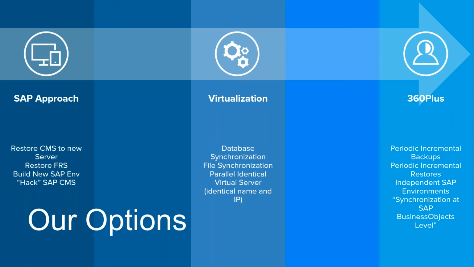That was key too, because if you go back to the original SAP approach on the far left, remember, if you have a clustered, multi-node environment, then all of your efforts are multiplied. Again, with virtualization, if you have the capability to pop new clones of your servers into existence, more power to you, but you still have this multiple node issue to deal with. With the 360 plus approach, you just install that environment, and from that point forward there is no synchronization except at the cluster level. Whatever you restore, SAP just handles it and knows where to put everything.